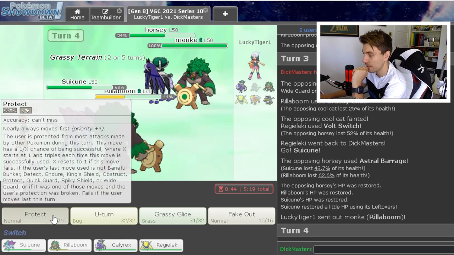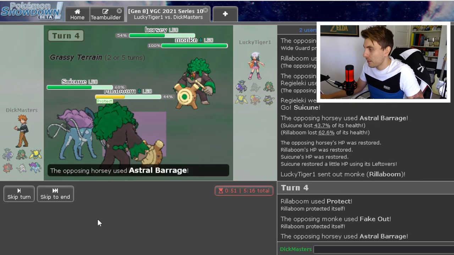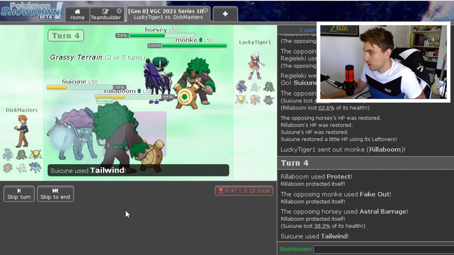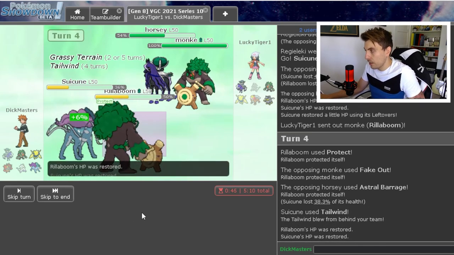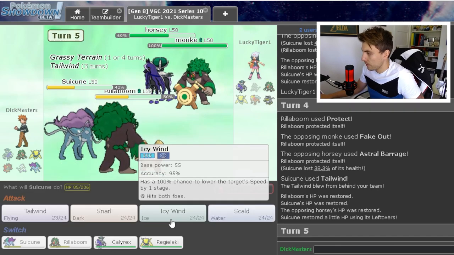I think we have to protect as well with Rilla to try and make use of that Grassy Glide the next turn. Let's see. Now I think we will get a Tailwind up, which is amazing. Okay, so that kind of locks the game for us there. Getting that fake out, and then we've got Grassy Glide.